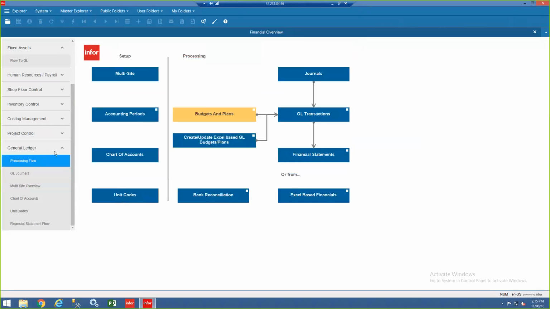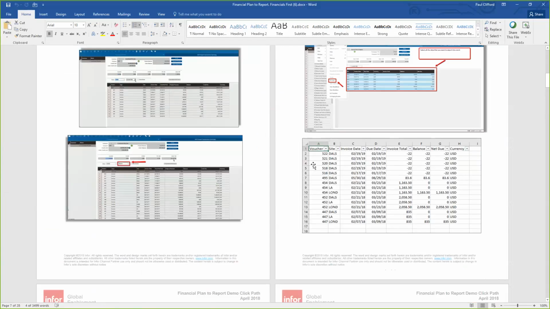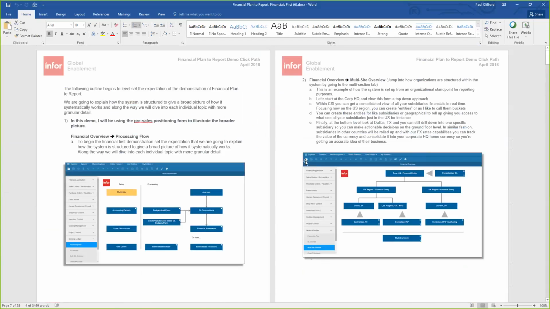I do know that these are custom to my demo environment, but all of the forms that I go through are on that demo script Word document.